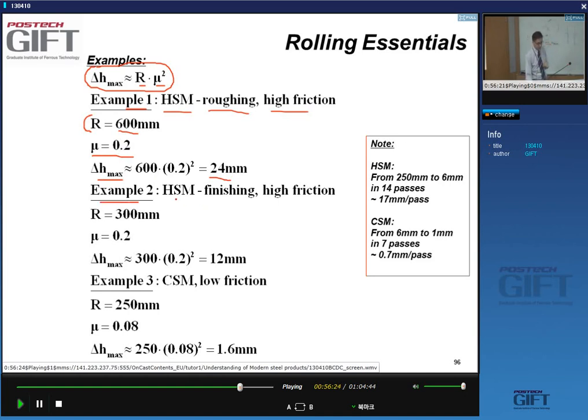Another example, hot strip mill in the finisher now, high friction. There are rolls typically of smaller diameters, 600 to 700 millimeters. Friction 0.2, how much reduction can we give? It will be limited to about 12 millimeters.